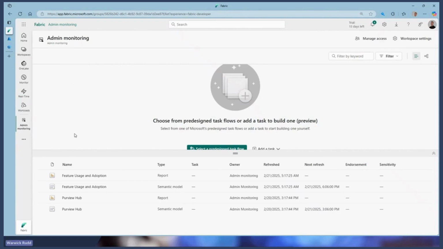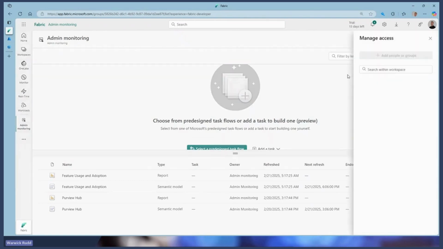It comes default with features and usage adoption, both your report, your semantic model, and your purview hub for your report and the semantic model. Knowing about the semantic model is very important. So you can share who has access to the admin monitoring. By default, you need to be an administrator to access this, but you're able to manage the access up here and say, who do I want to add or share this with?